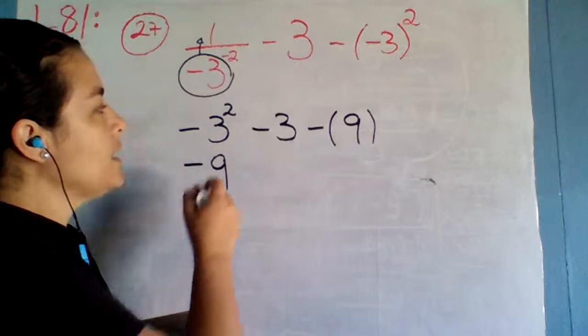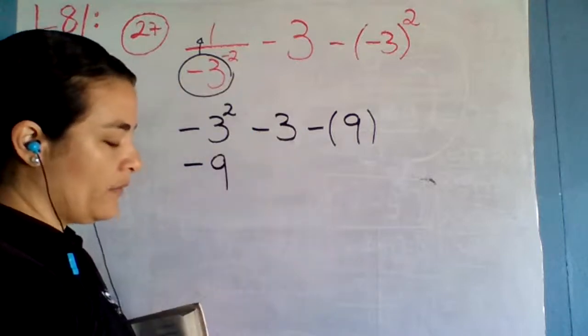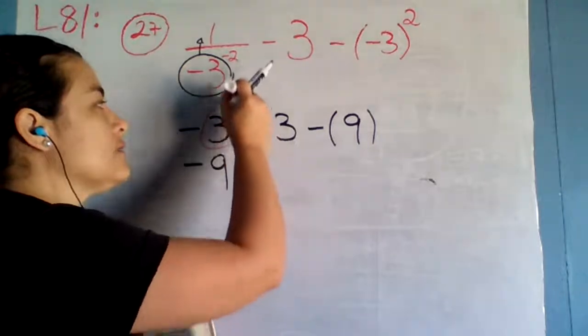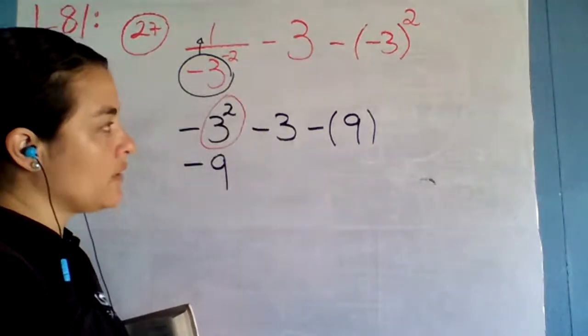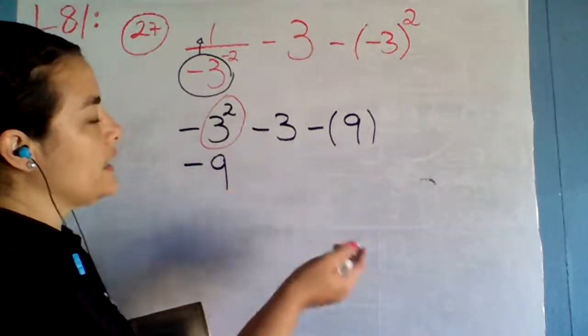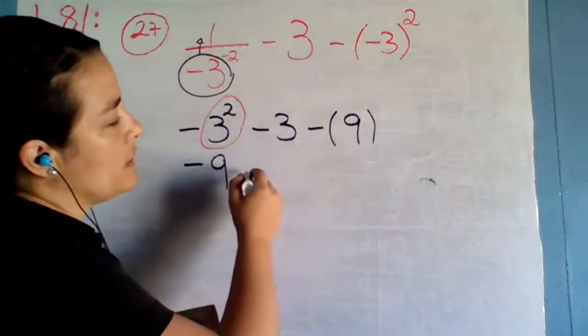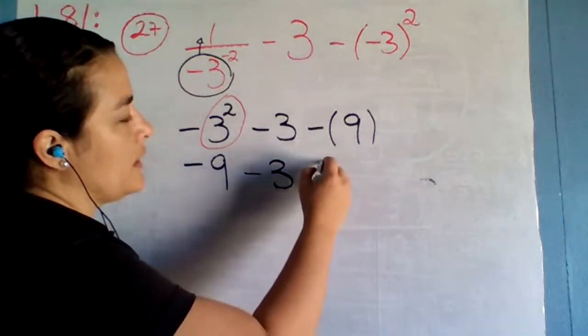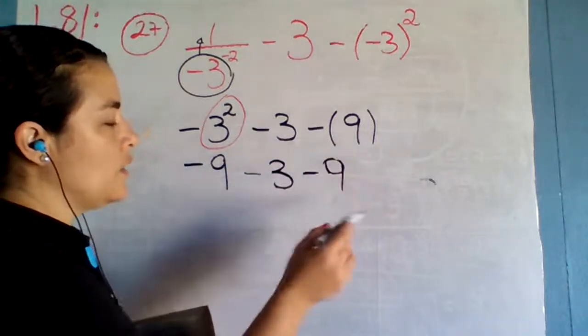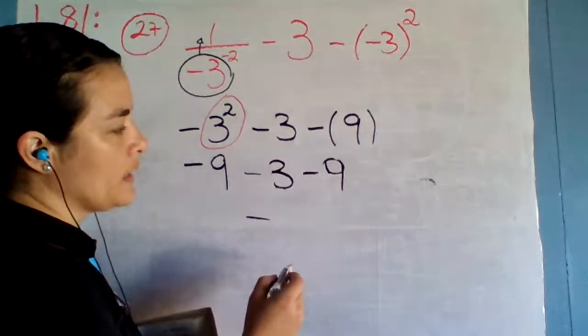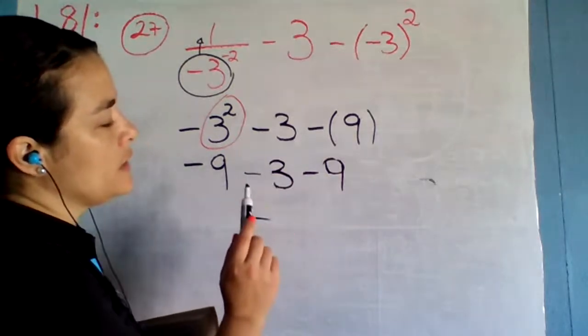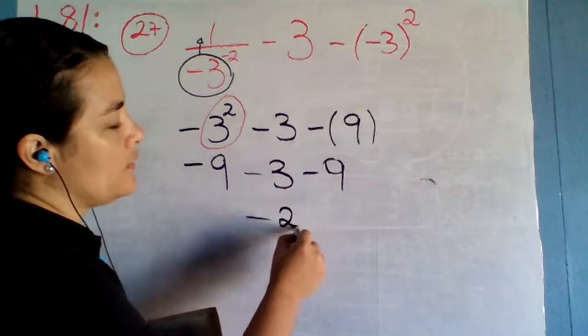And why is that? Because, again, PEMDAS says first do the exponent if you don't have a parenthesis, and then do the rest. So this is going to be negative 3, negative 9, which is all of them negative, so add them and keep the sign. 9 plus 3 is 12, negative 21.